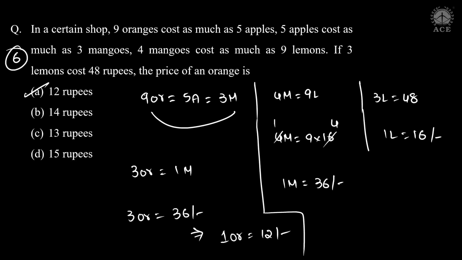719, check it out. Okay, so from next onwards, kindly have some rough paper and work on it. Hope you're noting down all these question inputs as well. Right, so 9 oranges cost is equal to 5 apples. 5 apples cost is equal to 3 mangoes. We should calculate what is the price of an orange. Clear?